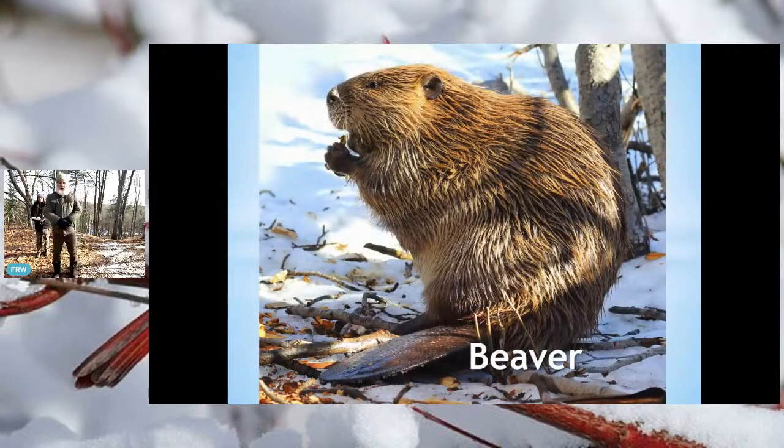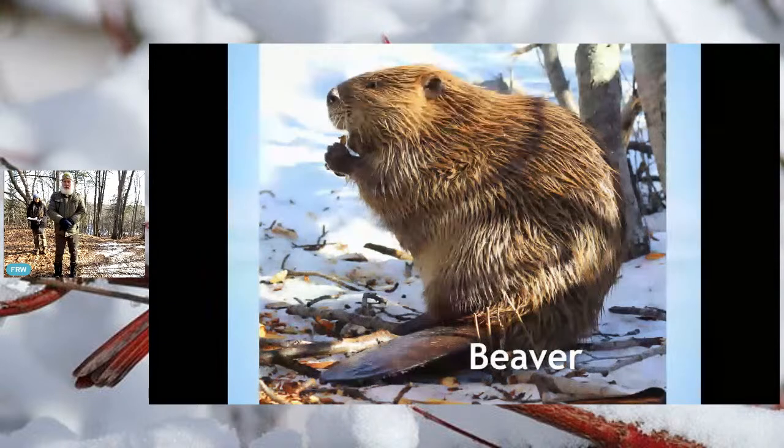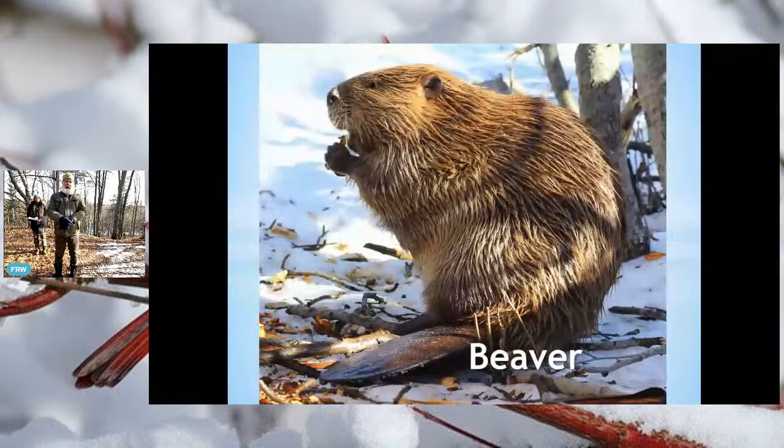Now, beaver is an iconic Canadian symbol, and they stay awake all winter, but beaver prepare for winter. You'll see them in the fall working long hours between dusk and sunrise. They're kind of nocturnal animals. And what they do is they chop down willow and poplar trees, and they drag the limbs into the pond and anchor them at the bottom of the pond near a big sort of wooden mud igloo they build called the Beaver Lodge.